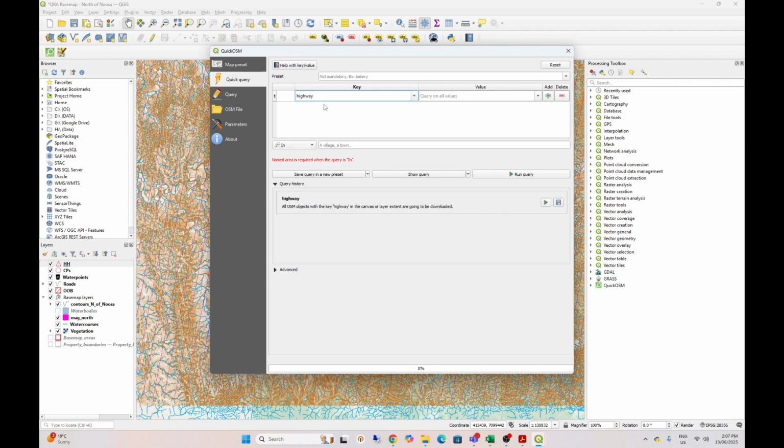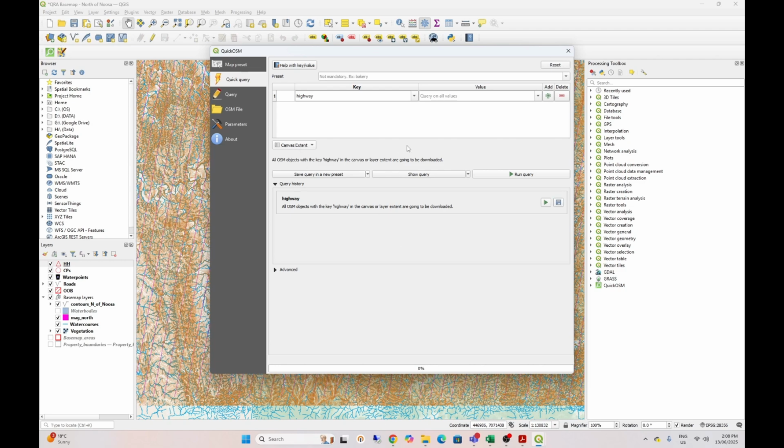and we need to tell this plugin what area we want to download all those highway features from, and that's this drop down here. So we click on that, we want a spatial extent, and we're going to basically say the canvas extent. Now the canvas is just the area that you've got in your main map window at present.